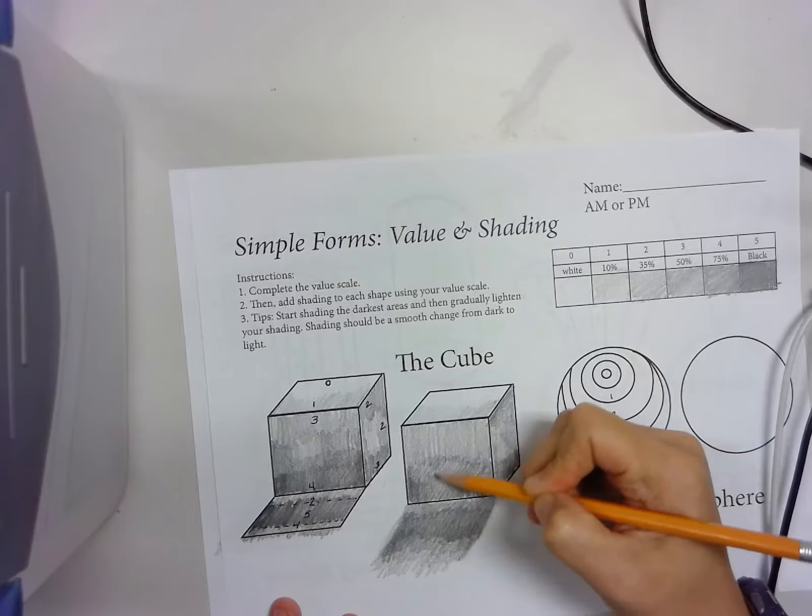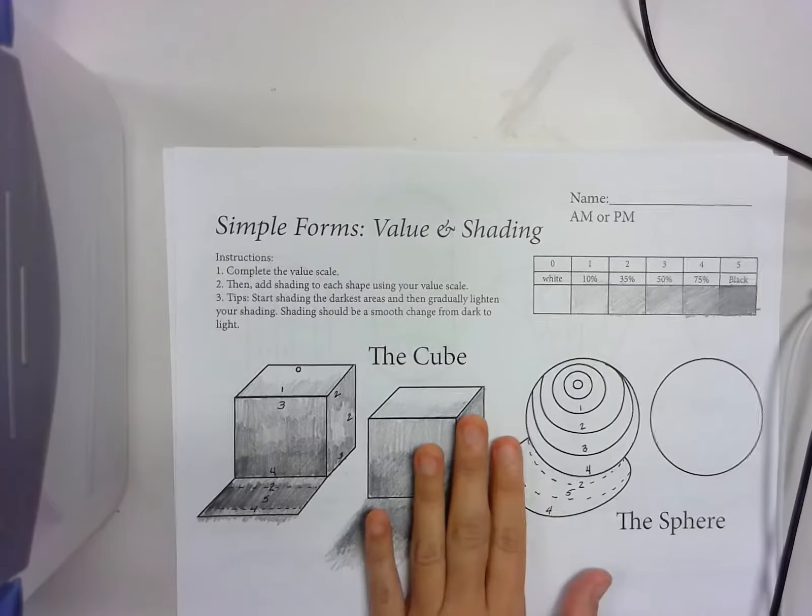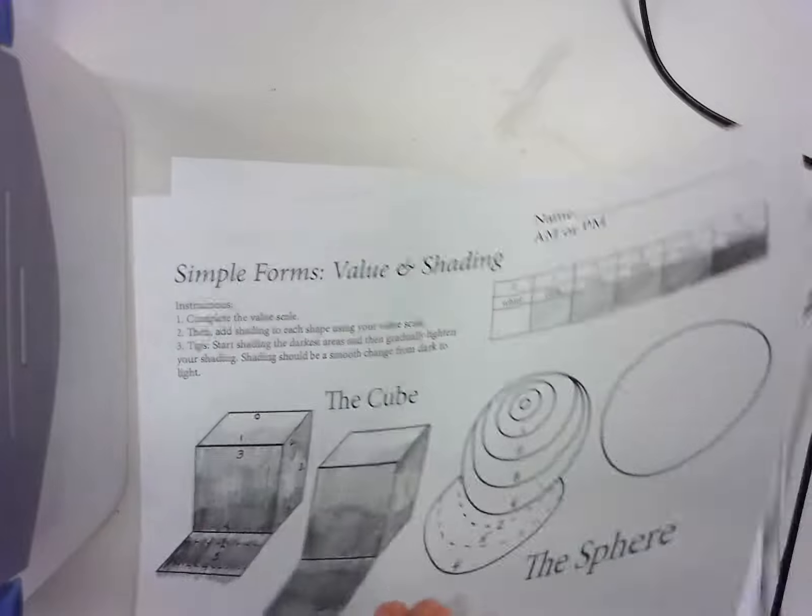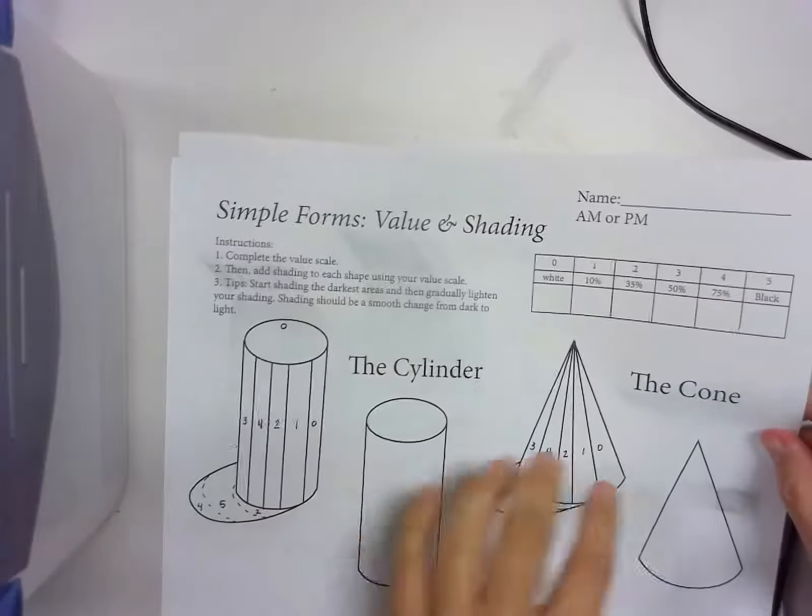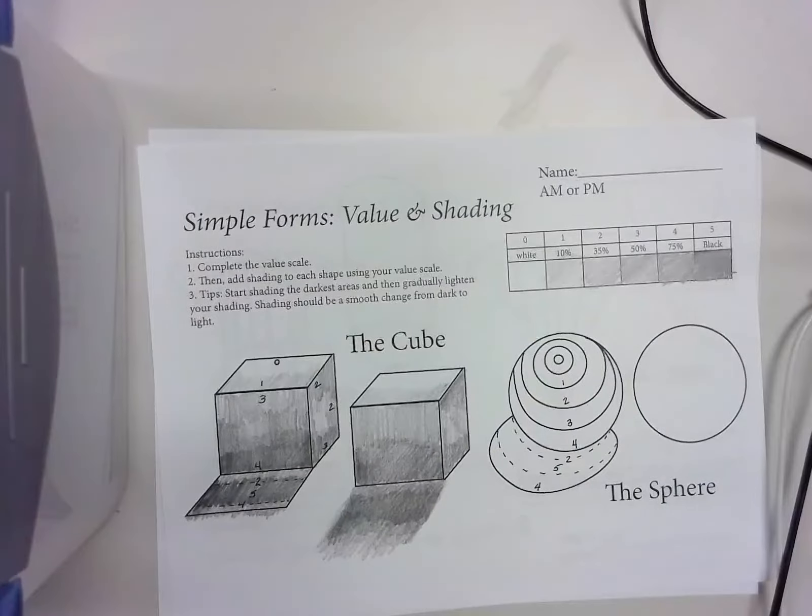Okay, I'll go back in and fix that. So that's how you're doing your values. For the cube, you want to do the sphere. You want to do the cylinder and the cone. That's how you do that.